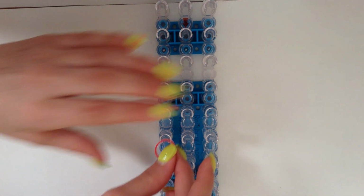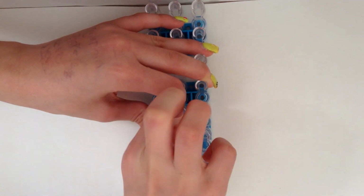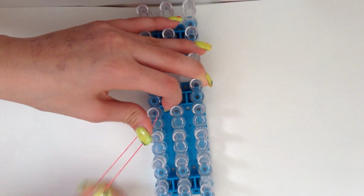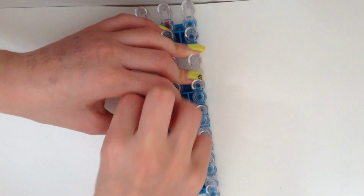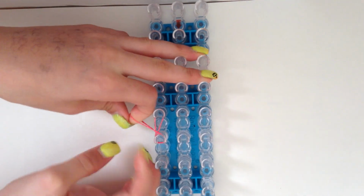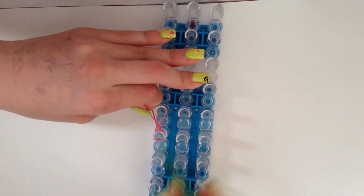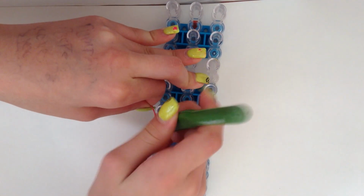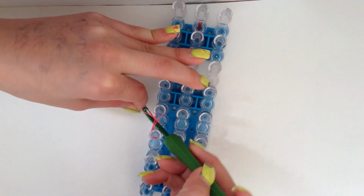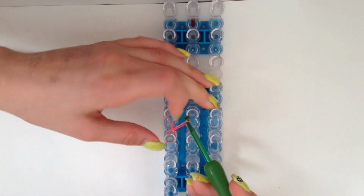So to do this, you're going to get a single rubber band and wrap it around one peg. And you may need to stretch this rubber band a little bit so it can go all the way around. And once your rubber band is like this, you're going to pull it across like this, so it's crossing in front of that other band. And I'm going to reach my hook under. I'm going to go in this middle space here, grab that band, and pull it out, and this should make the knot.